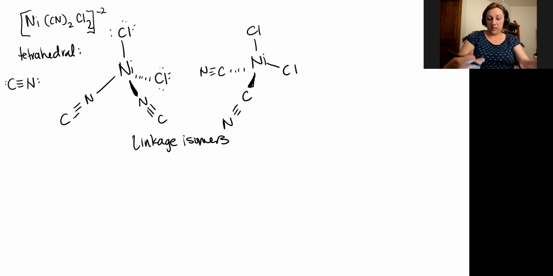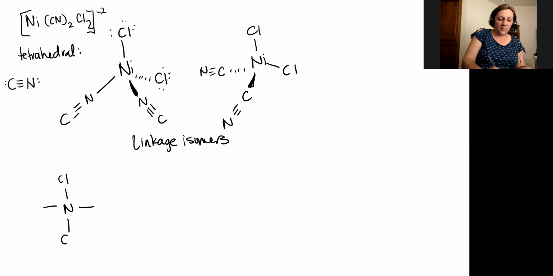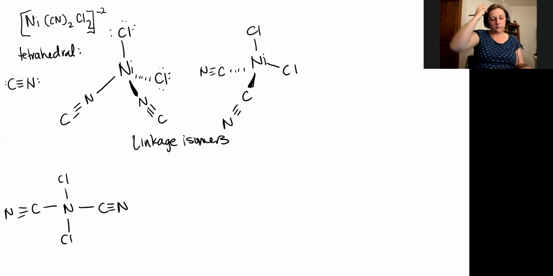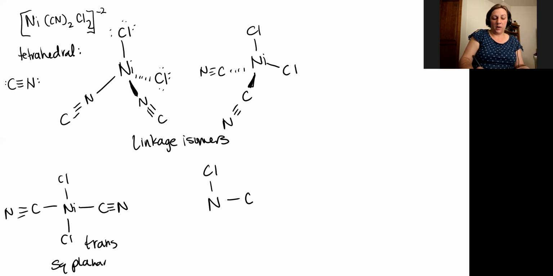Now I'm drawing this in 3 dimensions. And now if this was square planar, or if I was drawing it in 2 dimensions and I know it's tetrahedral, but I forget to think about it in 3D, it would look like something that was in the same plane. So I could draw my chlorines at the top and bottom. And I'm just going to choose one of my linkage isomers for this one. And I can imagine seeing this as a trans isomer if this is square planar. And then I can rearrange this so my chlorines are 90 degrees apart. And I would have the cis isomer. But this is only for our square planar.